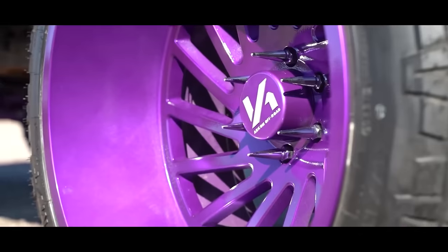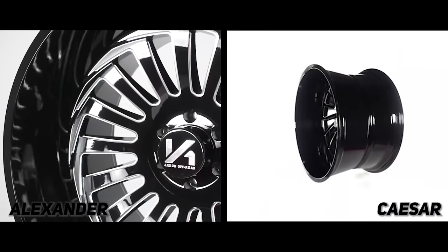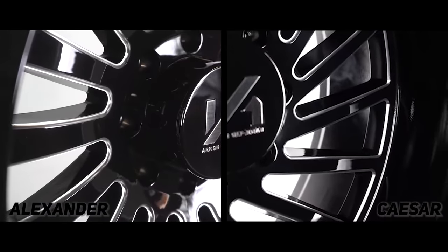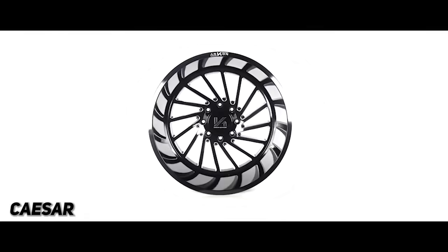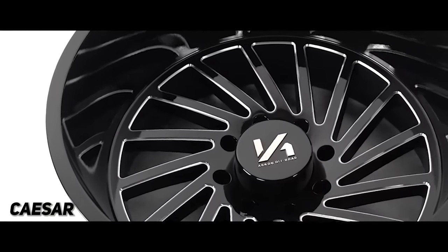You could say the same thing about the Caesar, but it doesn't really have that super directional twist to it — they're still directional, obviously. I just dig the design of the Alexander a little bit more. I'd agree, because the Caesar — I'm running it and I love it, especially in a 24. And even when you guys get your 26s, I think that would look insane. But if you look at a 22, I think the Alexander takes the cake. I love the thin spoke, proper directional — everything looks so much better. I really need to get my milling back. I think it's definitely the milling that sets it off on both of them.